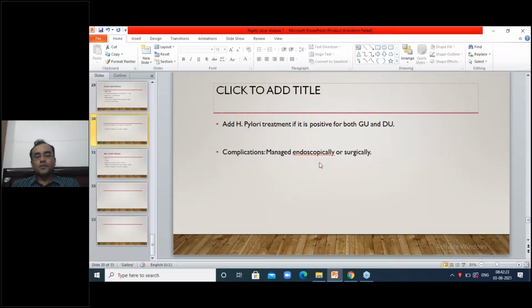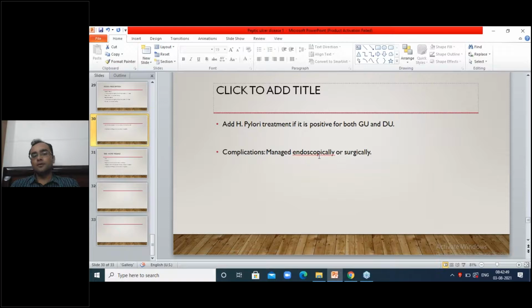So we have a lecture on 28th about endoscopy, the role of the upper GI and lower GI. That lecture has also to be taken by me. So I'll discuss briefly the management of the peptic ulcer complications during that lecture, or what can be done endoscopically. So basically, as I told you, the complications are GI bleed.